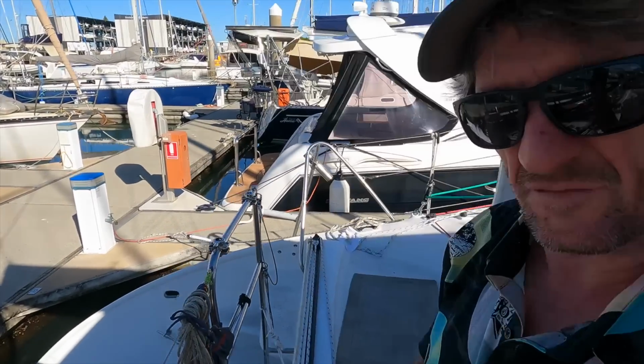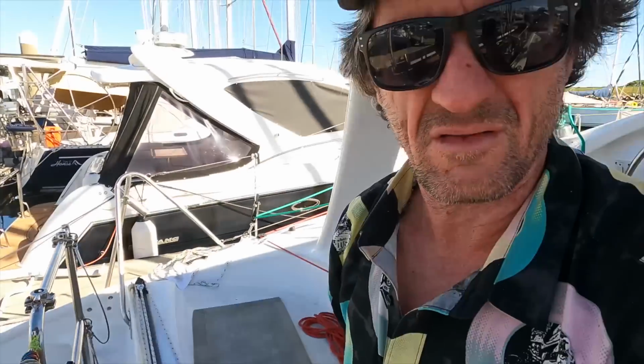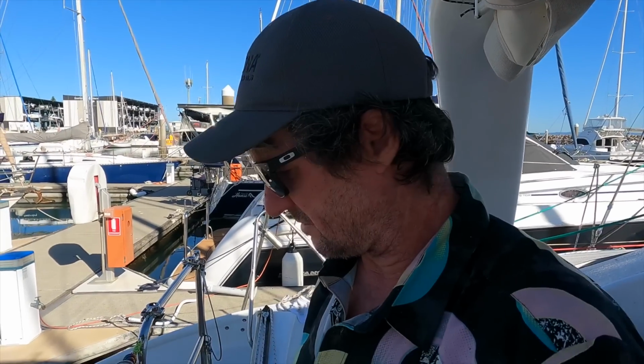The problem is, if I would hook it onto these ones, the dinghy would be a good 30 centimeters lower, which I don't really want. So I think we'll just run it like this for a while, and we will cross tie it with these little hooks here. This is what I had on the other dinghy.